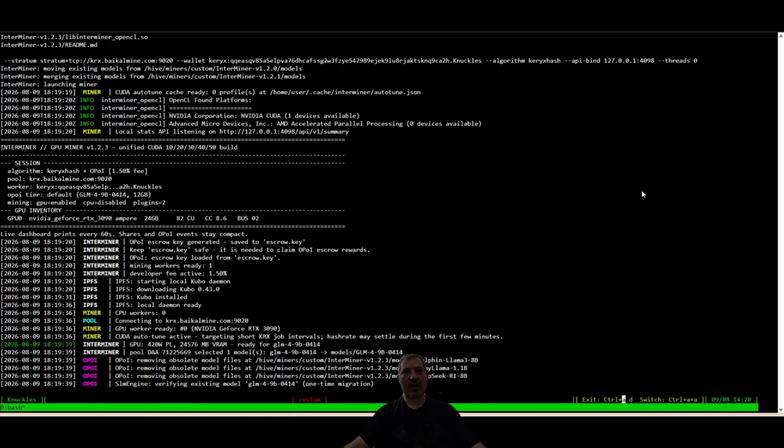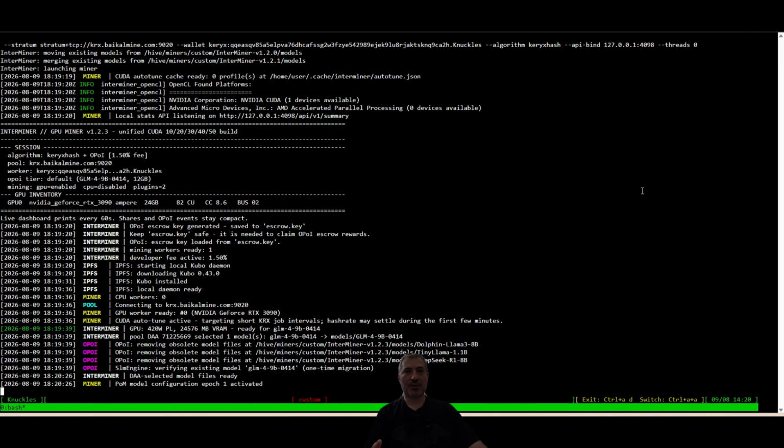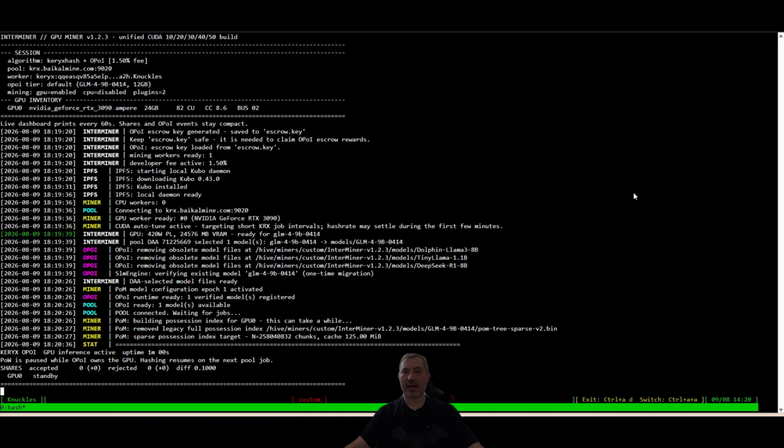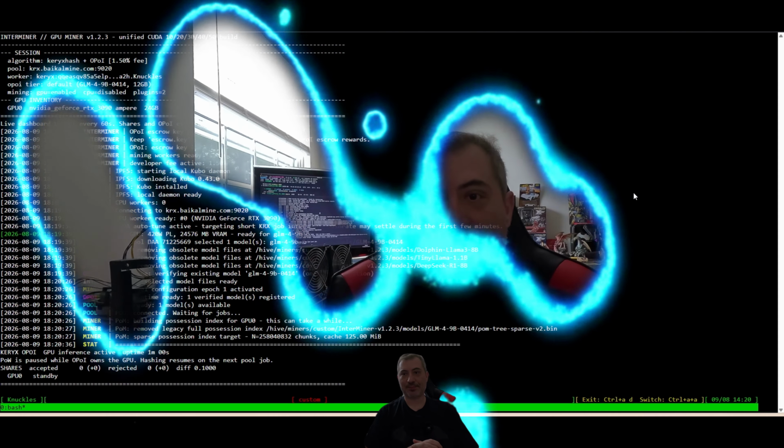If you do get that code 111, this is what I would do. I would go to their GitHub page, copy the actual software download, and then put that into your HiveOS flight sheet. Update your miner, and then try to restart it. If you're still having an issue with it, double check your Keryx wallet address. Make sure that it's actually copied and pasted properly, because that could also cause other issues for you.